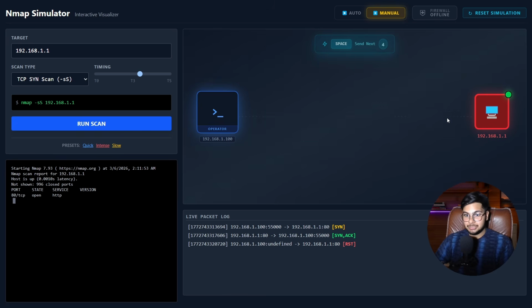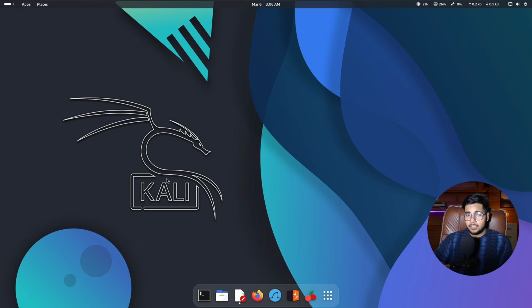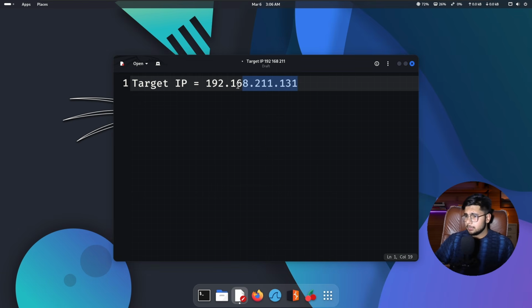This is a win-win situation for us because these types of half scans don't get logged in IDS, IPS or firewall logs, right? That's why this scan is a stealthier option compared to the TCP Connect Scan. But you need sudo permissions to run this scan, or you should run it as a root user. Now sometimes we want to scan specific ports, for example, to check if a web server is running on this IP or not.